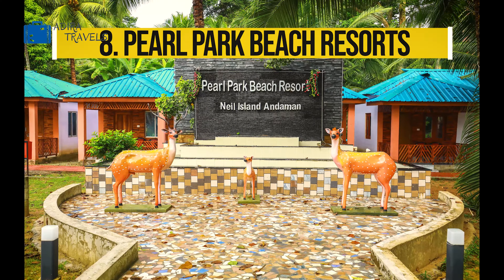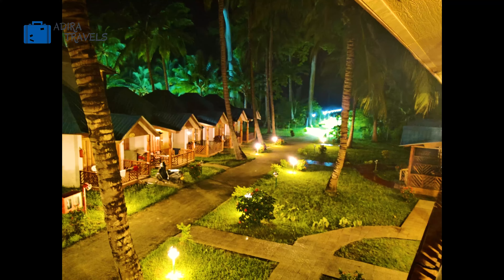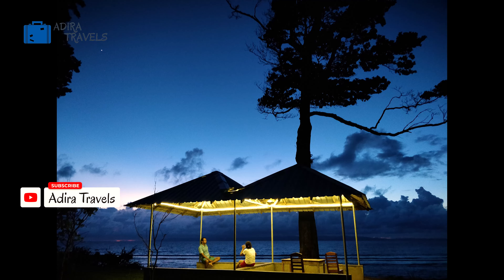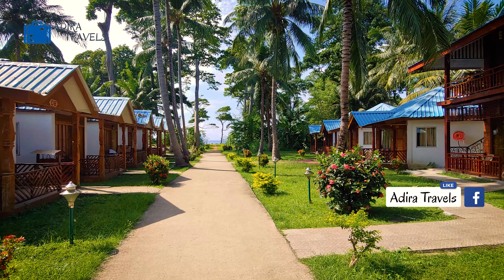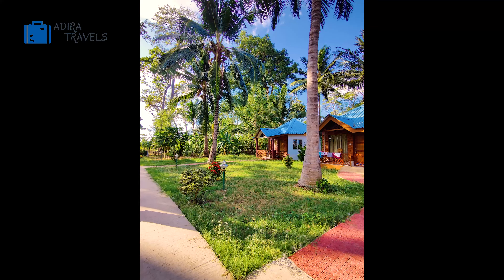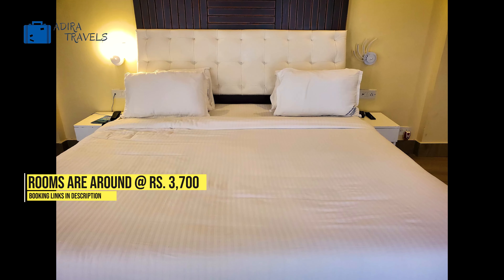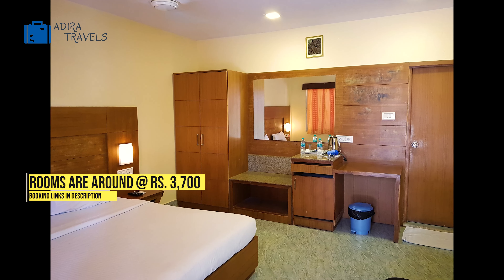Pearl Park Beach Resort. This hotel is about a minute's walk away to the beach, which features the most beautiful views. This resort provides modern facilities and offers their guests an awesome staying experience. The resort has a multi-cuisine restaurant or 24-hour coffee shop. They also have a lot of restaurant options around the resort. All the rooms here are like cottages and they have an outdoor seating area where you can enjoy the beautiful beach views and the garden views. The pricing of the rooms here are extremely reasonable for the services that they're offering — around 3,700 rupees. We have also attached the cheapest booking codes in our description box below.